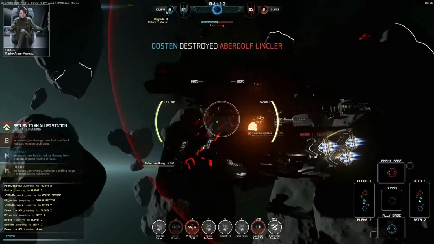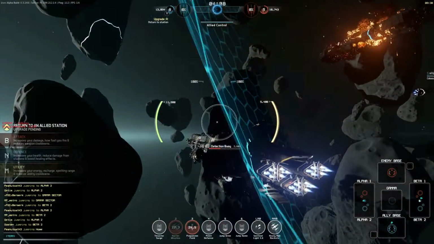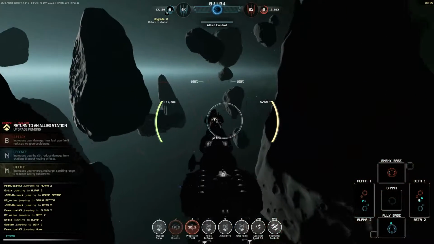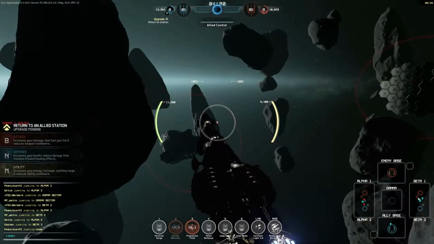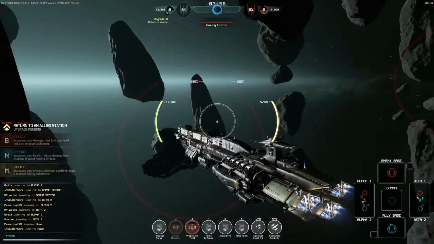Now, what you will notice at the left side, it says return to allied station. And that's what I talked about earlier. When you capture these mining stations, you get experience, and as you gain experience, you can see at the top, currently it says that we are level 6 as a team, and next to it there's a small 5. That's my level.